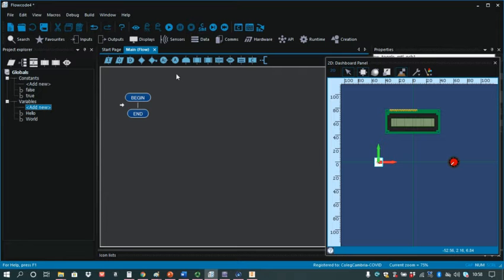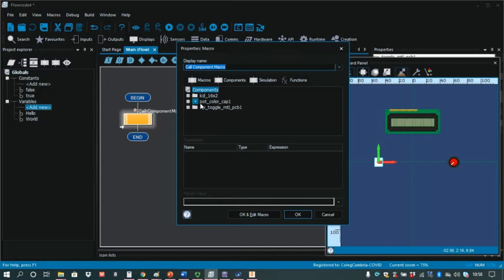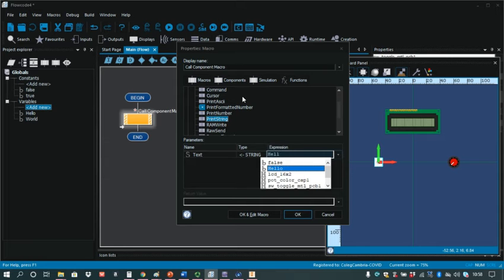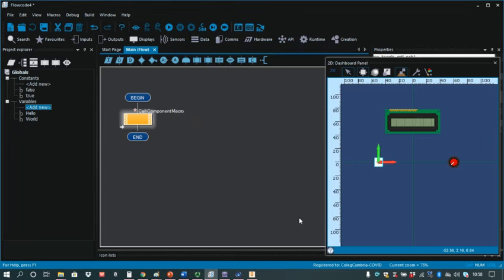And what I'm going to do is say straight away call component macro, open that up. I do apologise for my slow old laptop. I believe I'm running with 8 gig of RAM and it's this slow. And I'm going to print string, and I'm going to print, oh, tell you what, I might have to do first. I might want to start the actual LCD. Now that in a C program could be 20-30 lines of code, and it's a simple start on this.